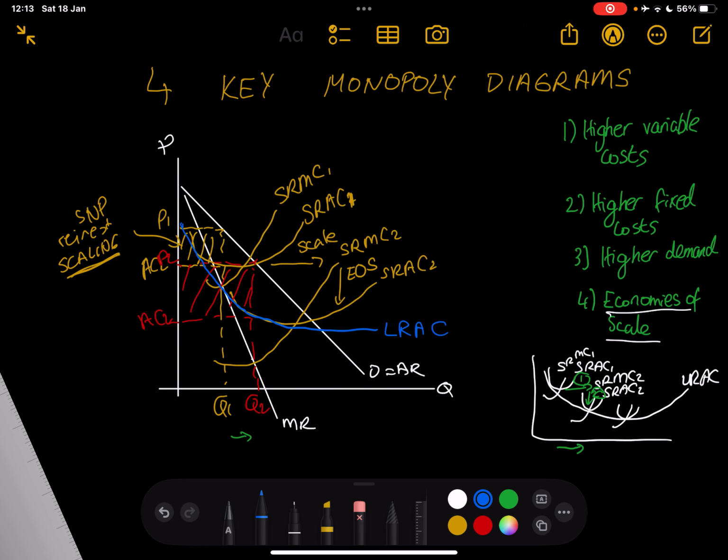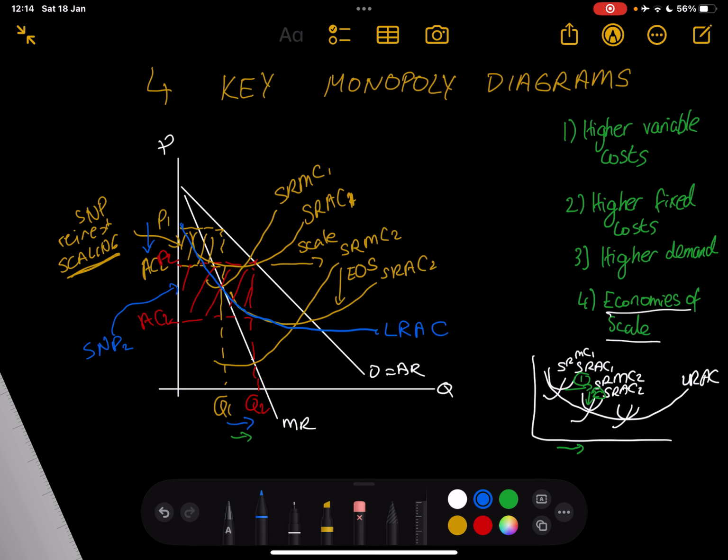So I'm making it clear that the monopoly initially made all the supernormal profits. They reinvested that into scaling their variable factors. They are now on a new short run MC, short run ATC. And because of that, they have gained larger profits. So this is kind of like my argument that monopolies are beneficial in theory because they will lower prices and they should increase production over time, which leads to higher consumer surplus over time. And they actually want to do this. They want to do this because there's more profit in it for them. They make more supernormal profit.